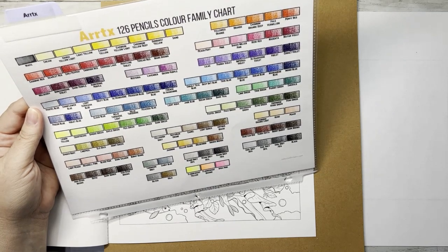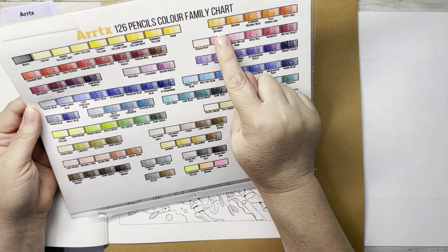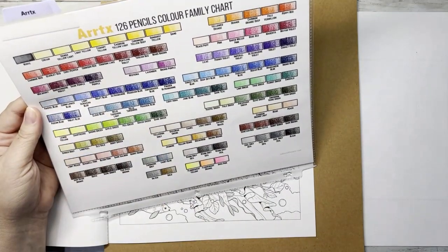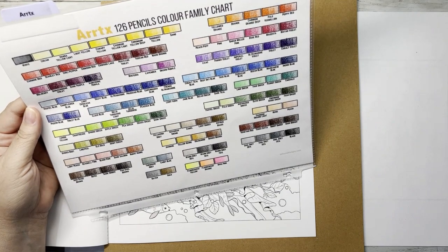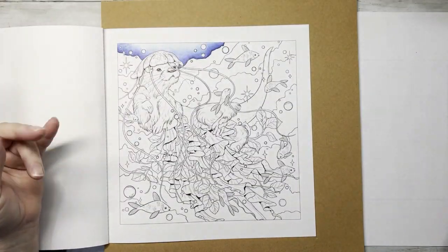I'm thinking the yellowed orange here. And then the cream at the end, I'm thinking. I don't know. I'll figure it out when we get there.